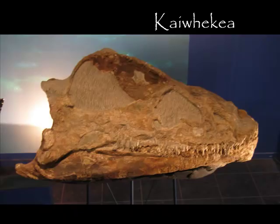But when Dr. Fordyce did the description and the analysis, he came to the conclusion that Kaifekia is a very primitive cryptoclidid. It has much more in common with Jurassic cryptoclidids from Europe than it does with contemporary cryptoclidids that lived around Australia and Antarctica. So when you compare him to the other cryptoclidids we know of in the area, he's rather primitive and we're not sure what's going on.